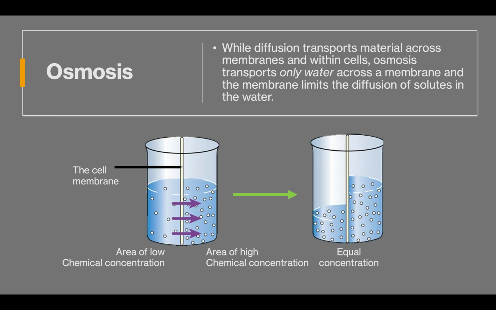So osmosis is the diffusion of water through a selectively permeable membrane. There is a helpful video within Blackboard that you can watch, and that video shows sugar molecules, which are too big to fit through the membrane for diffusion. The water can pass through and will seek balance, and this process is vital to the life of all of our cells. So osmosis is the diffusion of water, once again, through a selectively permeable membrane.